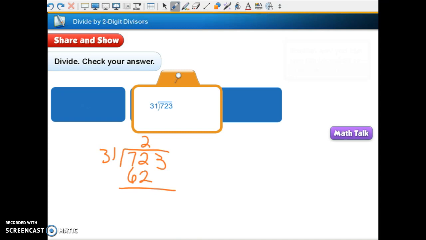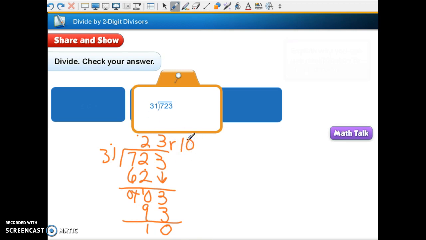Okay, let's see if you agree with my work. 723 divided by 30. Again, I would think, well, 30 plus 30 is 60. If I do another 30, that's 90. That's going to be too high, so I would try 2. 2 times 1 is 2, and 2 times 3 is 6. Then I would need to subtract, and I get 10. And 10 cannot be shared evenly among 31 groups. So I'm going to bring down my 3, and I'm going to say, well, 30, 60, 90, 120. So 120 is going to be too big. So 30, 60, 90, that's 3 times. 3 times 1 is 3. And 3 times 3 is 9. And so I'm going to have a remainder of 10.